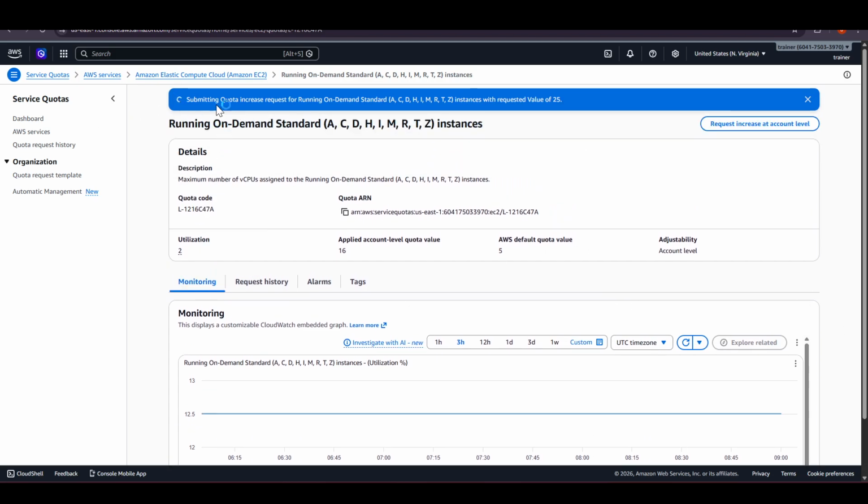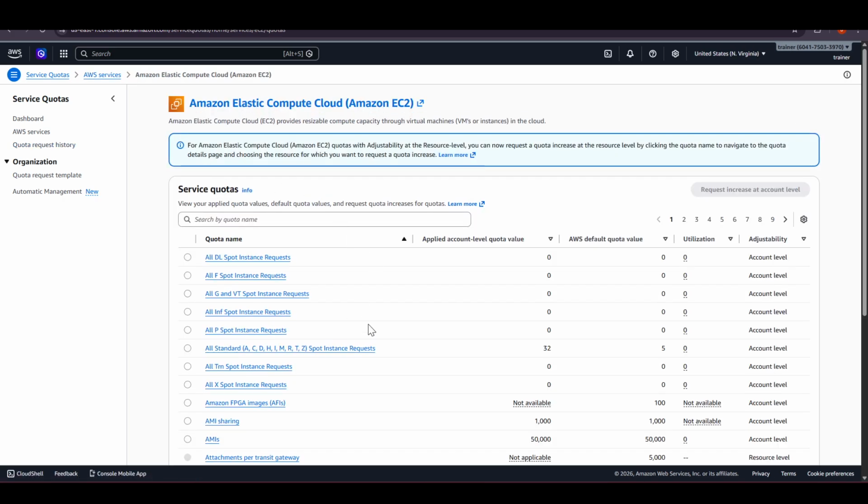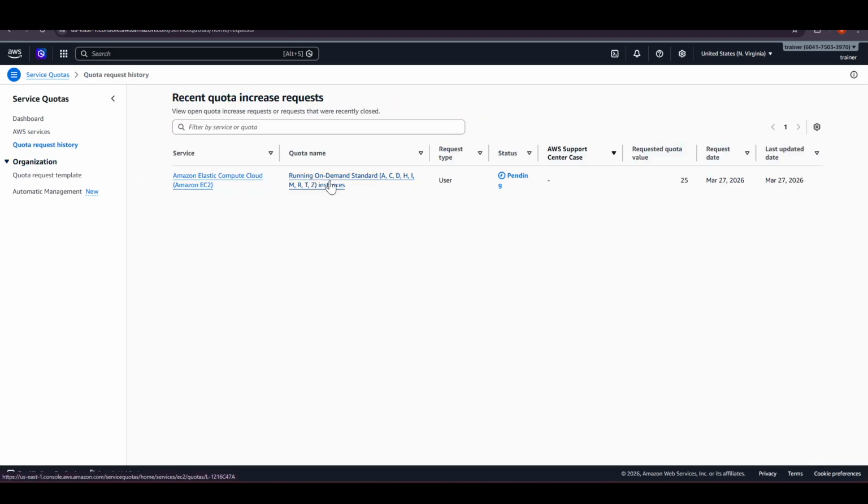Let's wait and see whether it is auto approved or manually approved. Okay, so it says to check the quota history page. It says requested, so of course AWS support is going to be involved here. Here the quota request is over here and its status is pending. It seems like it requires an external approval from the Amazon team, who can approve the instance change, and they'll be updating us very soon.